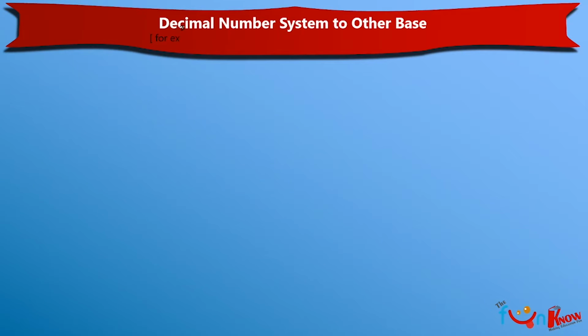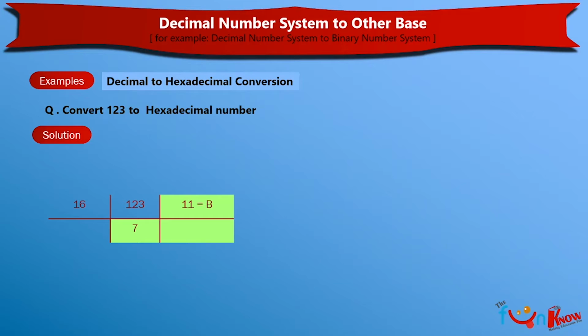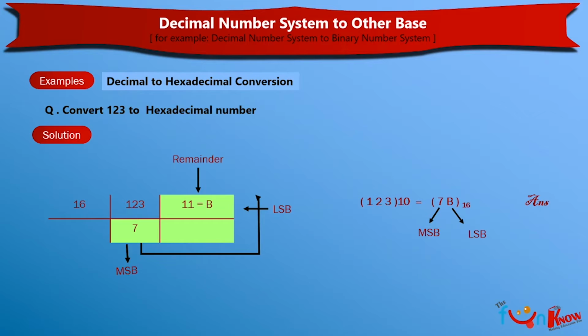Next, students, we'll understand the conversion between decimal to hexadecimal. Same, we are taking 123, but because we are talking about hexadecimal over here, the division will be with 16. So 123 divided by 16, whatever the remainder will be, the value will be there. So MSB will be 7, LSB will be 11, which is also considered as B in hexadecimal. So you can write the value as 123 to the base 10 is written as 7B. 7 will be a MSB and B itself will be denoted as 11. So B will be written as LSB to the base 16.